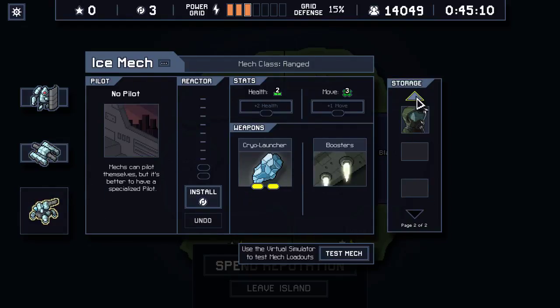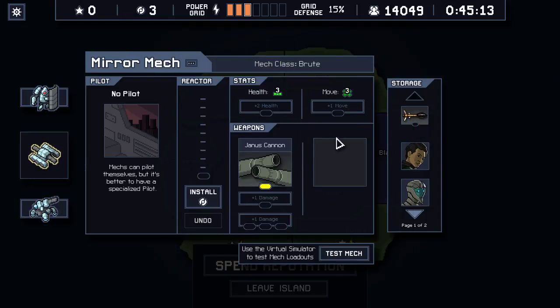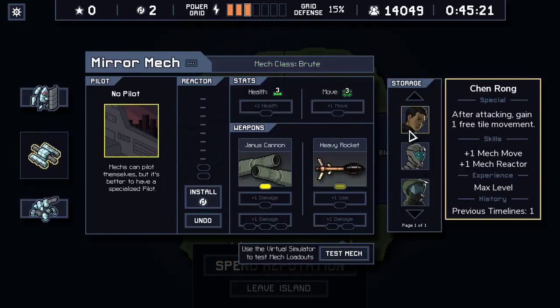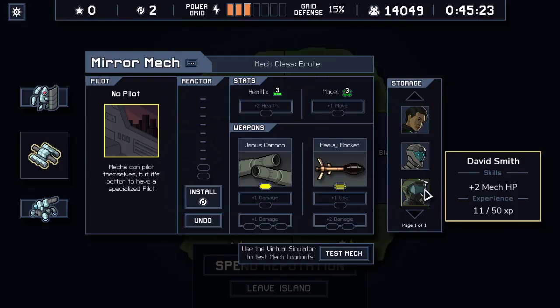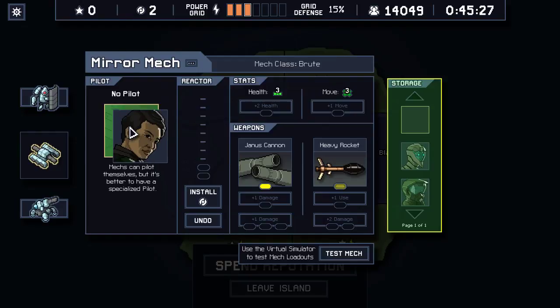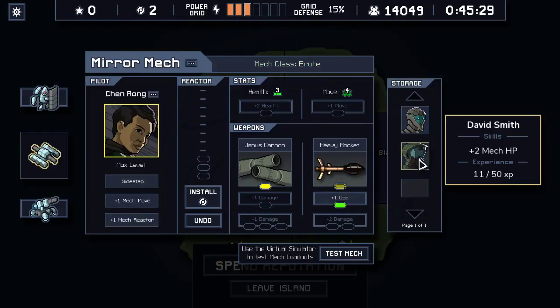So, let's start off with going to our main demand and give them the heavy rocket and the core necessary to make it work. There we go. Then what? Who pilots it? +1 mech reactor and +1 mech move. +1 mech reactor and mech move actually makes a lot of sense here.